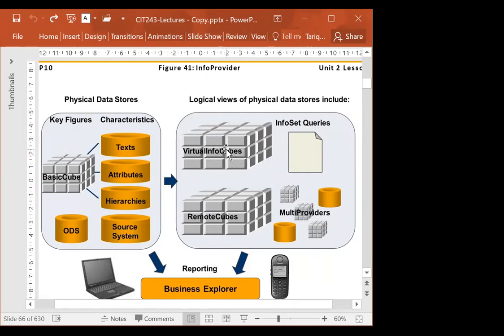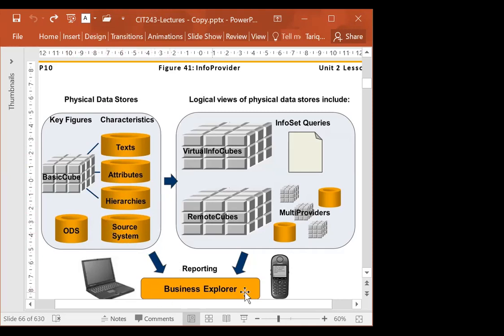Even these views, like queries, will be getting the data from the physical tables. The data can be in the form of text or attributes or hierarchies or ODS, object data stores, source systems like all our SAP systems.